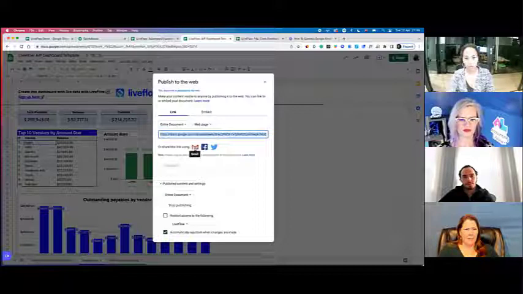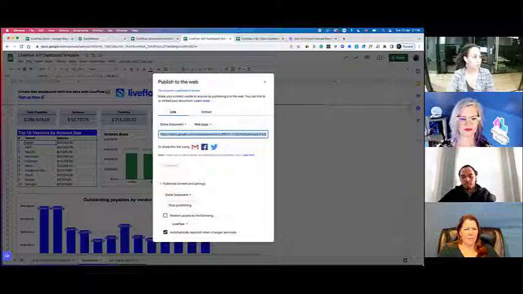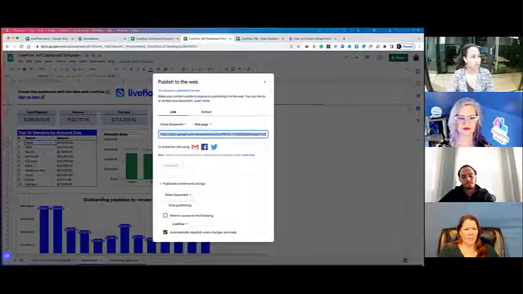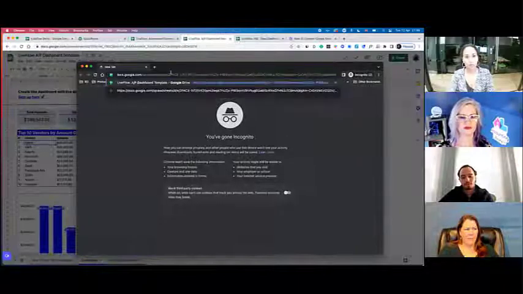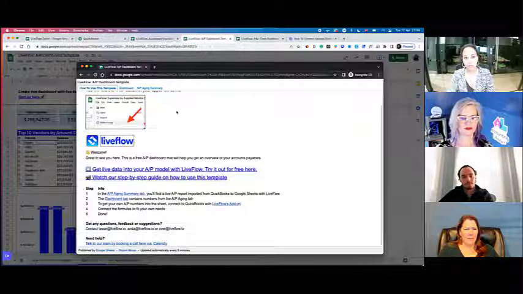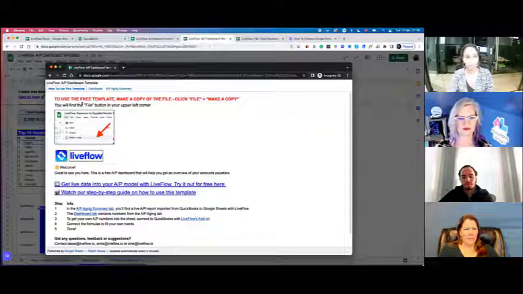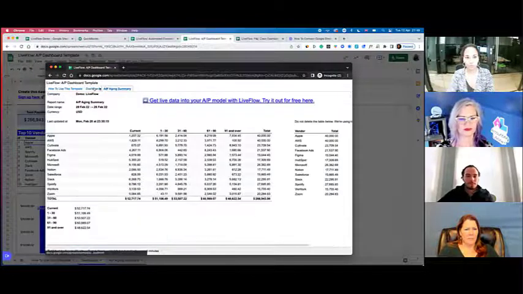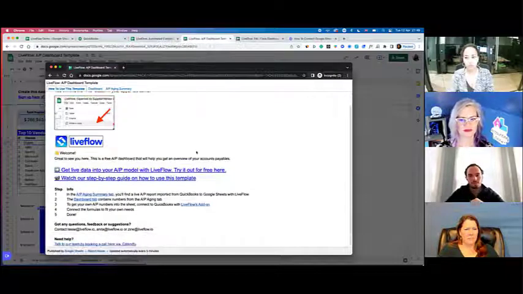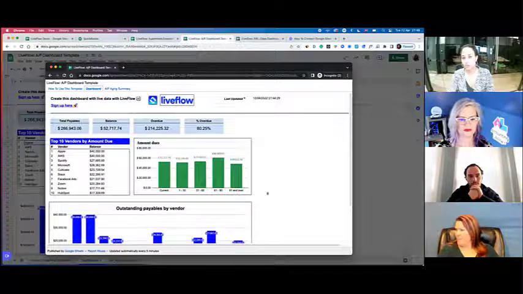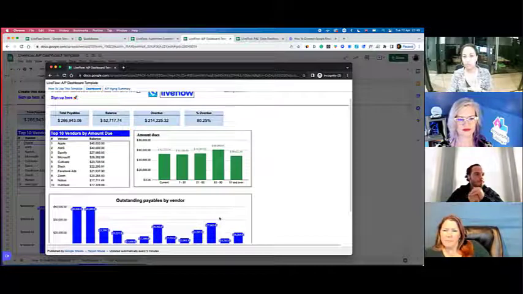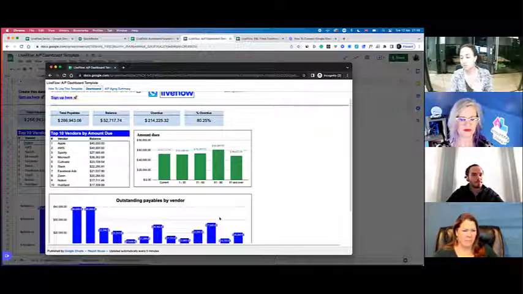You can share it right here by Gmail, Facebook, Twitter. And then your client just goes to, let's have a look at this incognito, goes to the link and sees the document available. So basically they don't need to be logged in. You can see that I'm not logged in. And they can switch between all of these tabs without doing anything in particular. They cannot actually drill down. They cannot manage anything here. Just see the numbers, and these numbers will be just updated in real time for them.